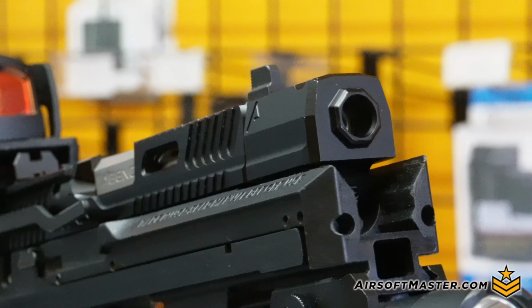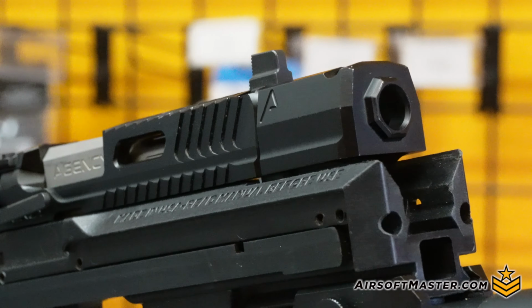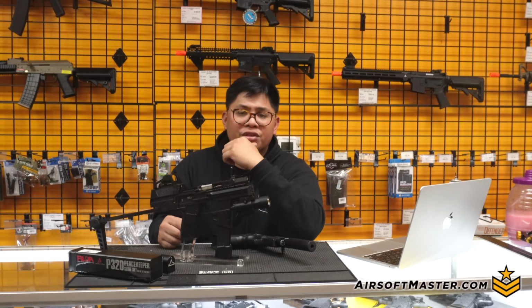Starting off, we do have the compensator that's in here, built with a T6 aluminum CNC-cut construction. Underneath that is a steel outer barrel with the same 14mm negative threads to help put on and attach the compensator.